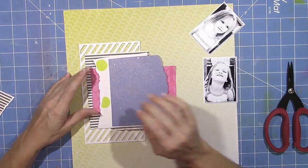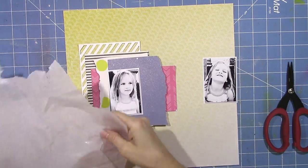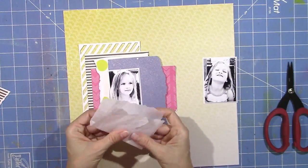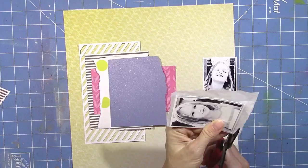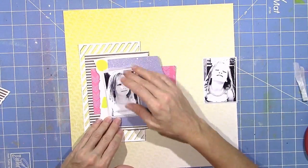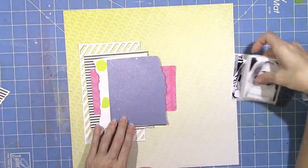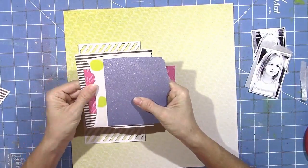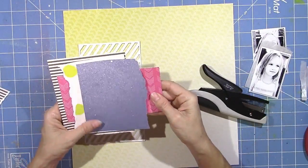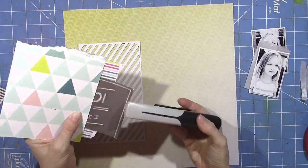I tend to overthink things, and I always make things way more complicated than they need to be. That's why it takes me so long to create a scrapbook page half the time, because I overthink things and try to get everything just so. I have a hard time with just sticking it down and moving on. I have to mess with it until I get it exactly like I want it, or else it will just bug me. So this one is different for me, I think. But I like how it turned out.